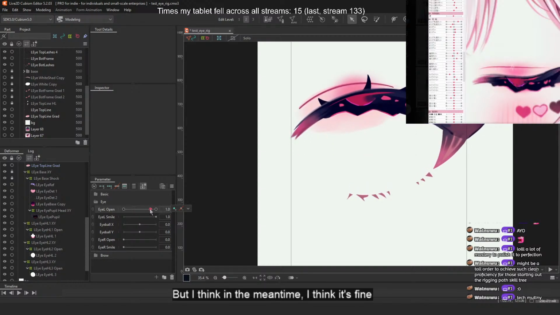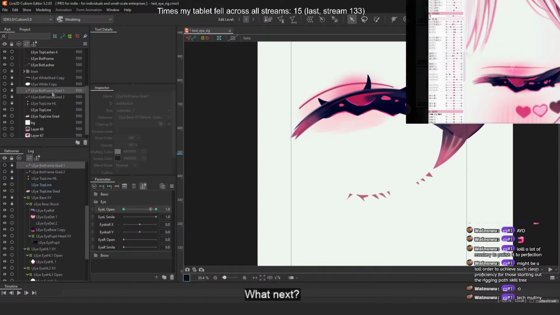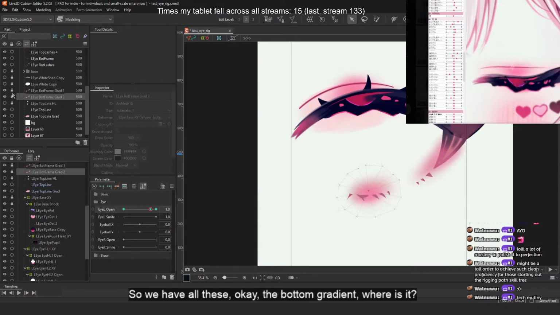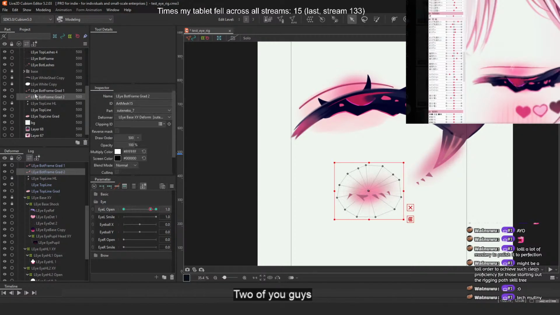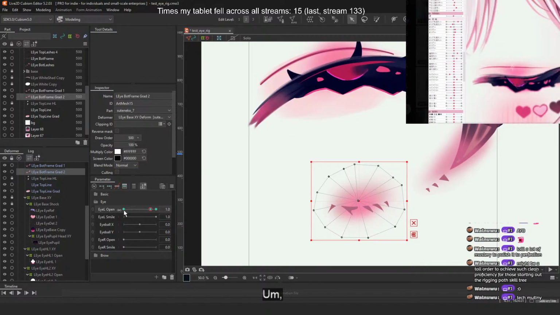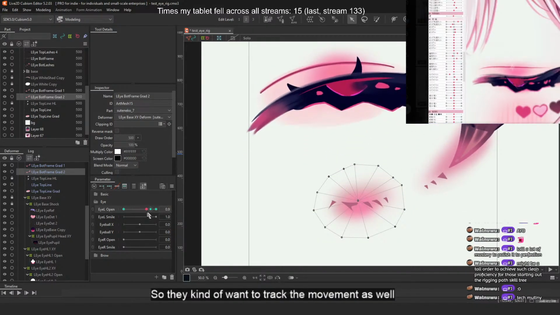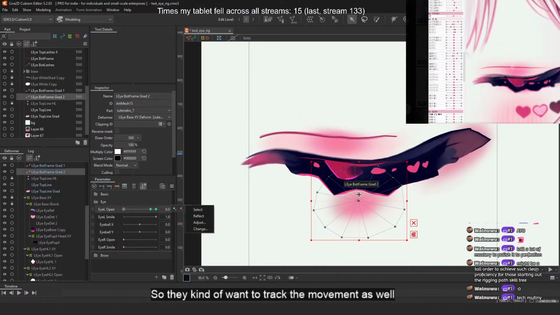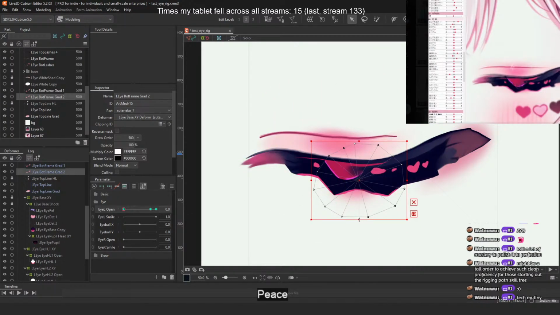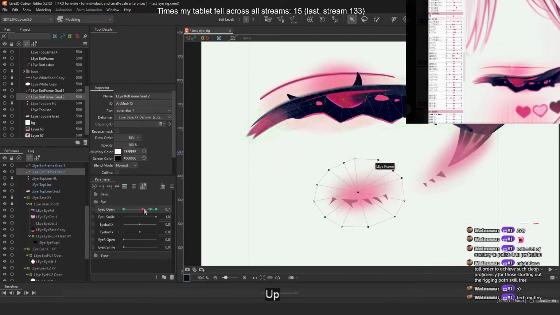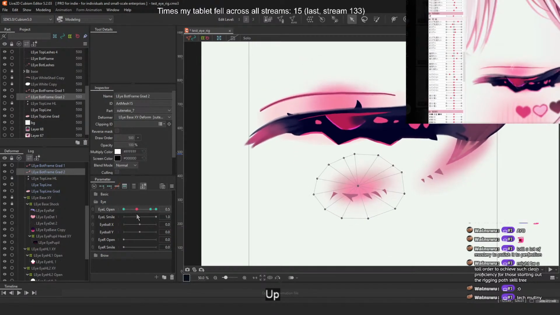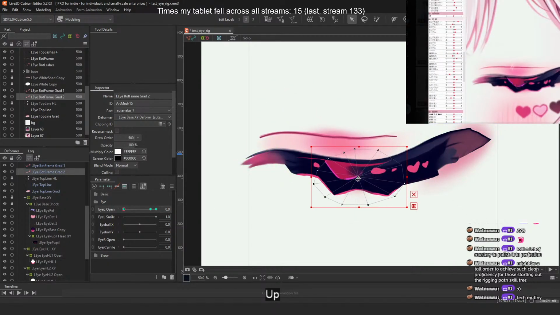So what next? What do we have? So we have all these. Okay, the bottom gradient, where is it? They kind of want to track the movement as well. Just gonna move this up. Shut up. It's moving faster than the other guy, so let's do that.